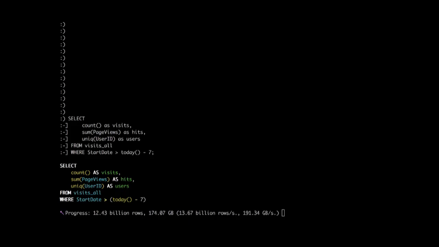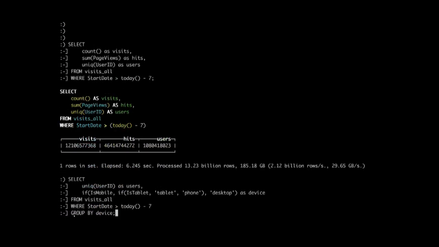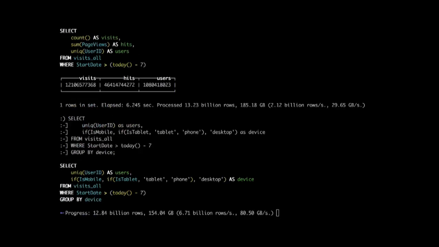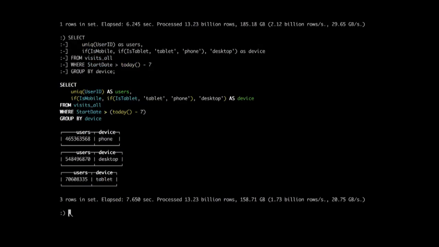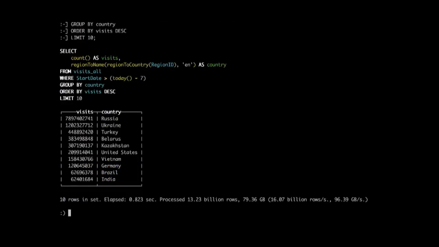This is an example of how ClickHouse actually works. It's a console client. You can see how data is analyzed, and these are queries accomplished on our Yandex Metrica cluster, so hundreds of servers, billions of gigabytes, and you can see some performance numbers here. This query is accomplished in less than a second, and the speed was like 16 billion rows per second and almost 100 gigabytes per second. So that's a lot, right?